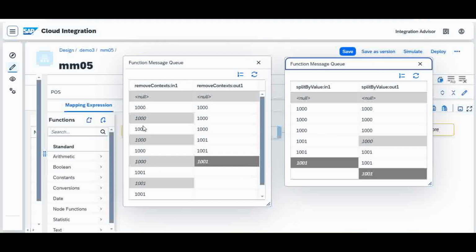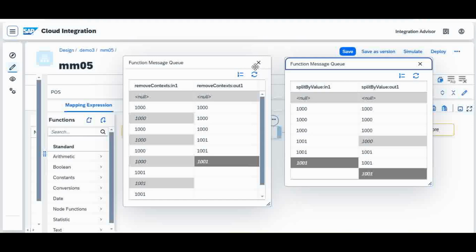Initially the gray row was happening for every row, right? What we did is we removed this, sorted it, and again put back the gray row. That means we are grouping it now. This is what split by value does.